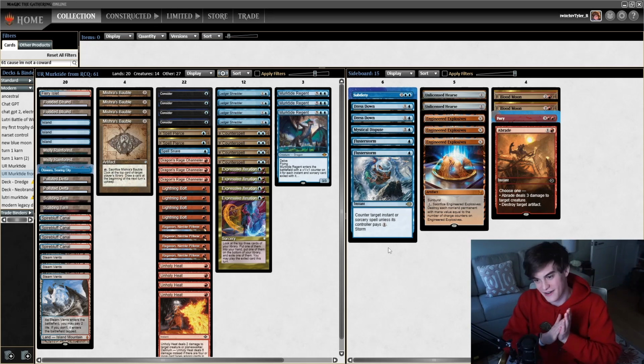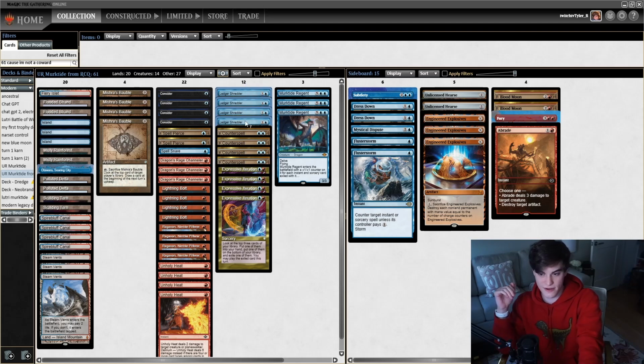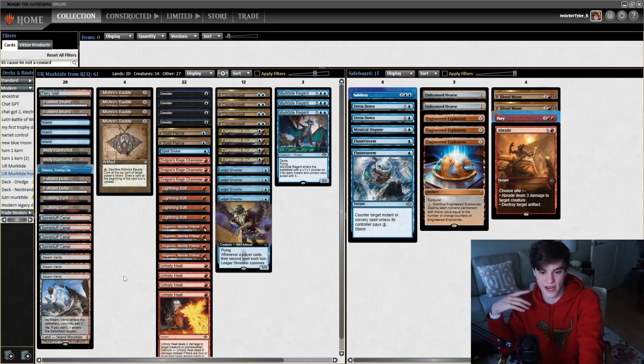More lands does make our Expressive Iterations better. It makes our Shredders a little worse, but the Shredders also kind of help balance out the lands. I'm also just interested to try out stock Murktide. I like to play a bunch of different variants, 4 Dragon's Rage Channelers, or 4 Ragavan, no Ledger Shredder. I'm interested to see what this stock Murktide list feels like, especially with these 4 Shredders, which is something I haven't done in a while.